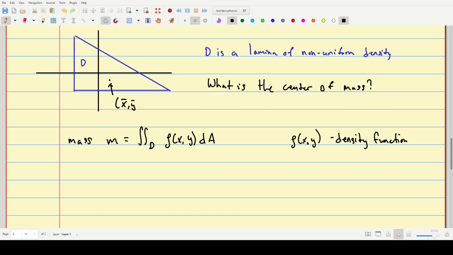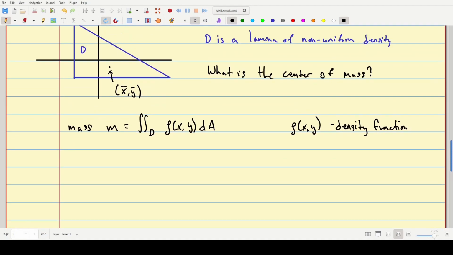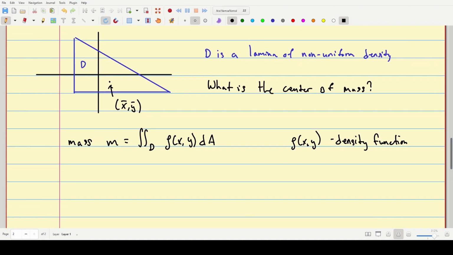Now, the notation that is used in the text for the coordinates of the center of mass are x bar and y bar. Over bars are typically used in math and statistics to indicate some kind of mean, since we're talking about a center of mass, which is the location where the average moment occurs in a body. That's how this is set up. So ultimately what we want to compute here is a moment.